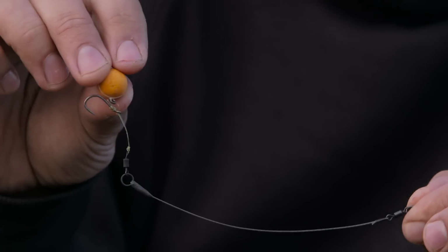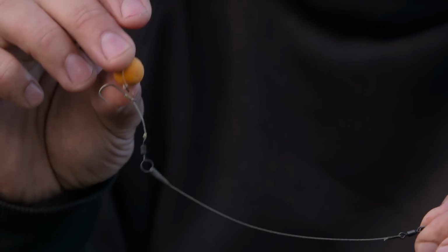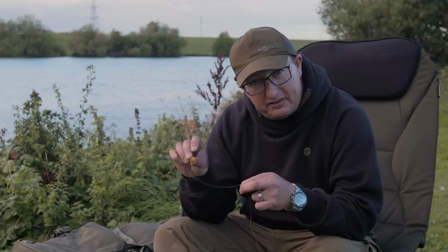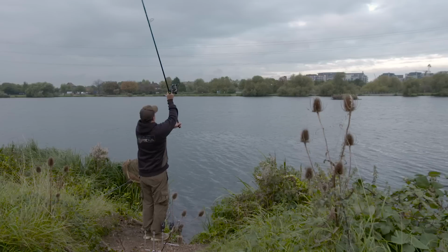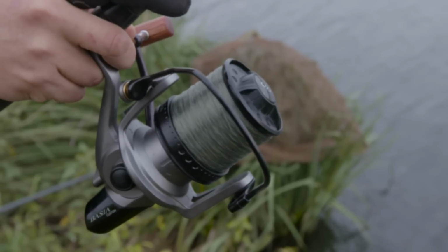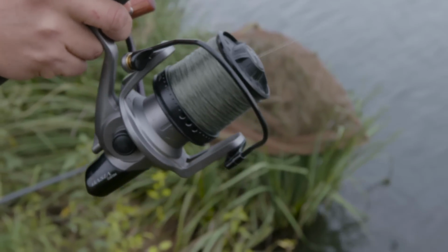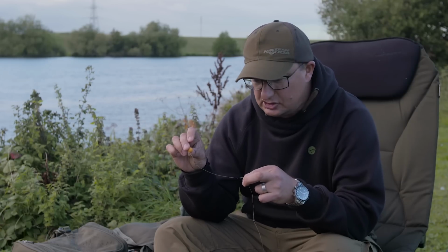This one is basically a chod rig, but just with a boom on the end of it, so that there is more movement in that hook bait. One of the other things about this rig, similar to the chod rig, is it hardly ever tangles. At the moment, I'm blasting it out there over 100 yards in a horrible crosswind, hitting the clip really hard, and it is not tangling. And you can't say that for many other rigs in that sort of situation.